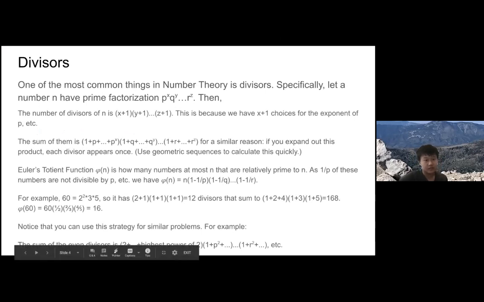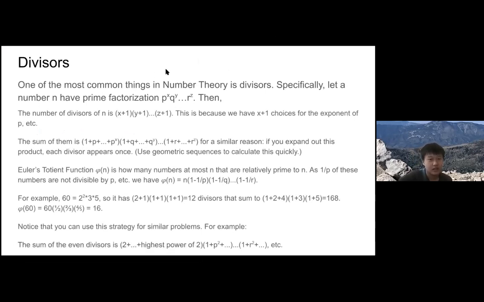Yeah, there's a lot to take in on this page, but I'll try to break it down. I'll use all of these with 24 as an example. So 24 is 2 cubed times 3, which we write as 3 to the 1. The main idea is that there are 4 ways to choose the power of 2 in a divisor, because it's 2 to the 0, 2 to the 1, 2 to the 2, or 2 to the 3. So that's 3 plus 1 ways to choose the power of 2 in a divisor. And there's 1 plus 1 ways to choose the power of 3 in a divisor. So in total, that's 8 different divisors.